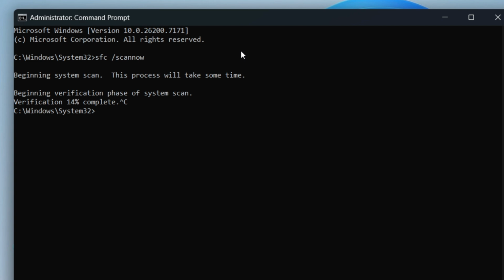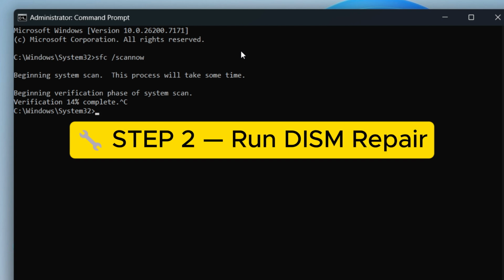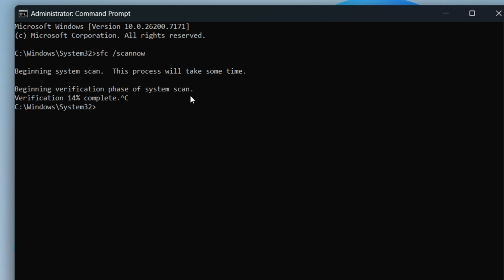Then step 2 is to run DISM repair. This repairs the Windows image if something is broken internally. How can you do that? The same way. You have to go to the command prompt with run as administrator.